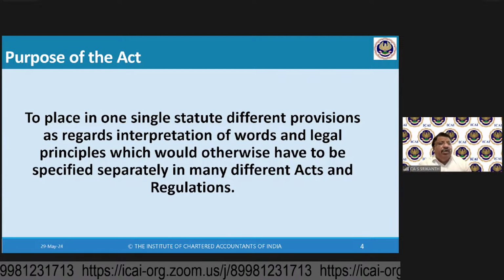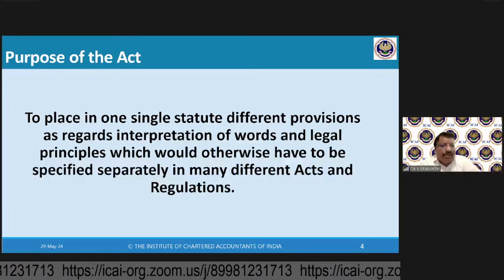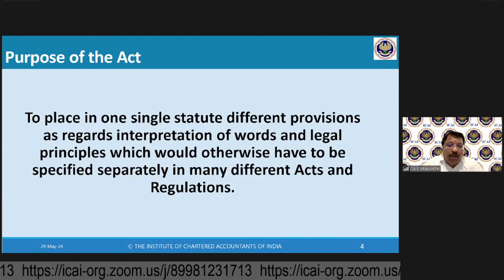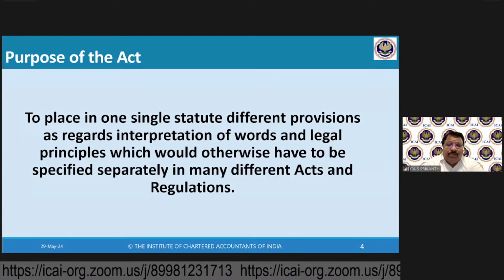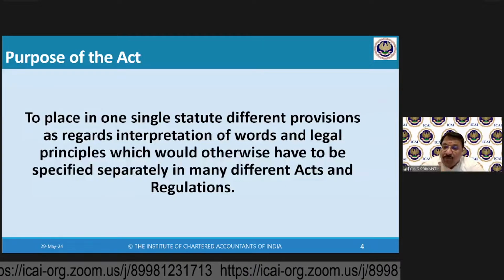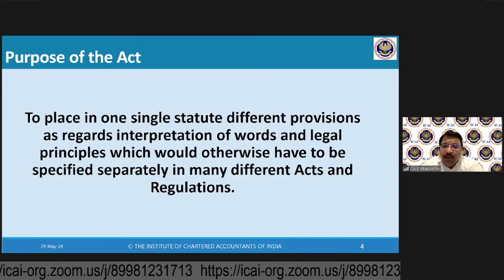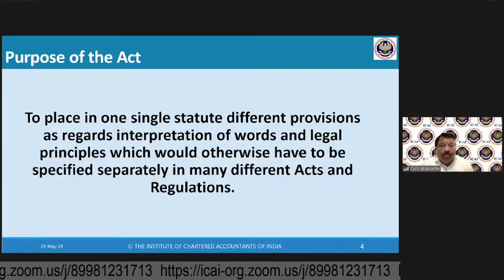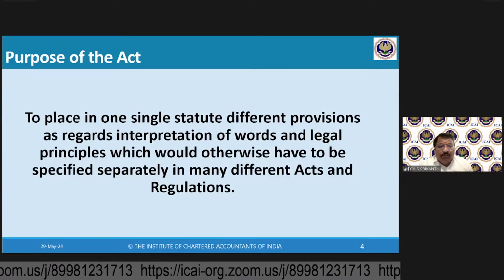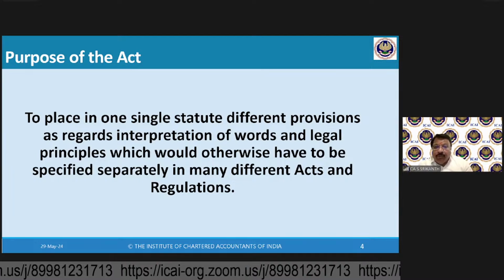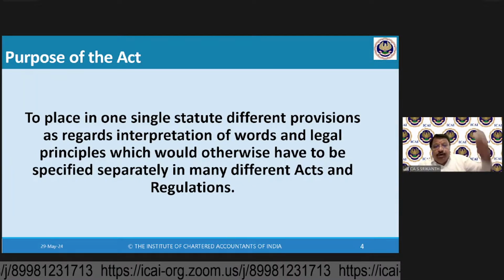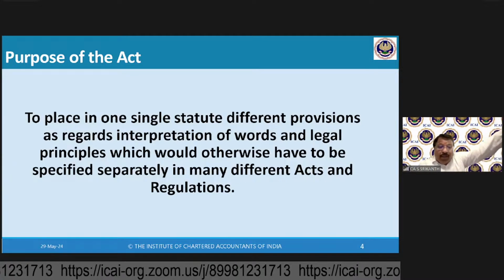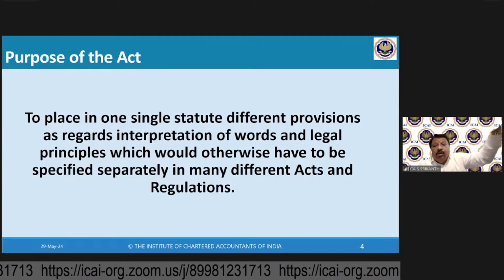See, all this will be very relevant to you if you're going to become a tax practitioner or only a tax practitioner. If you're going to be in a large corporate or a large multinational firm as a partner, whatever you want to be, you have to remember this law, the General Clauses Act, and some of these techniques I'm suggesting to you, because you can get your support anywhere. When you're arguing a point, you have to be very careful. You have to build your argument. You have to say, this is what the word means. Normally, this is the meaning in which this word is understood. Therefore, the same meaning should be given to that word and not a restrictive meaning.